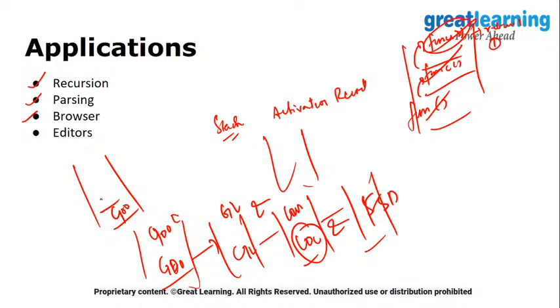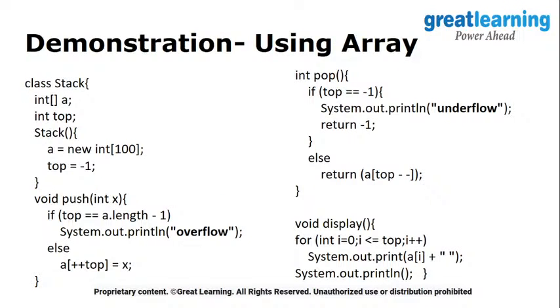You have Google, then in the stack you have GL, then you have courses, then you have FSD, and once you are pressing back, these will be popped. Okay, so browsers, editors, redo and undo options, these two options are again following the principle of what? Stack. Okay, now do we have time? We don't have time, guys, so I will not demonstrate this implementation of stack using arrays.